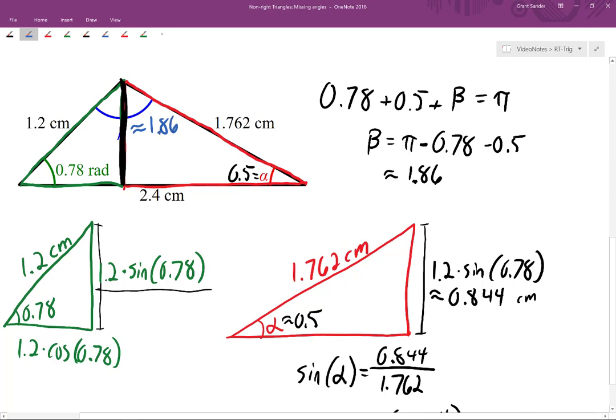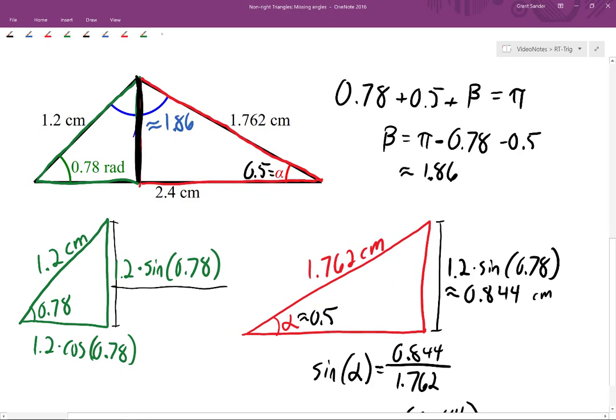So this looks like kind of a lot of work, and maybe a little sloppy, but when we split things up into right triangles, we can use a ton of our trigonometric tools to reason about the right triangles, and then put them back together in the context of our original non-right triangle.